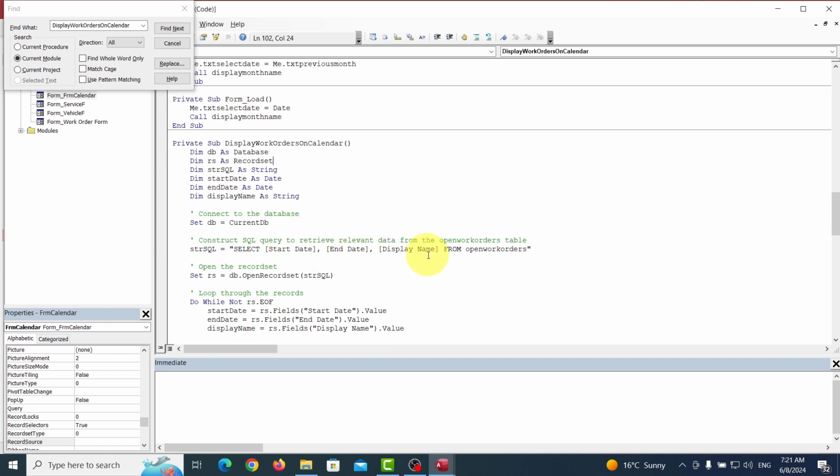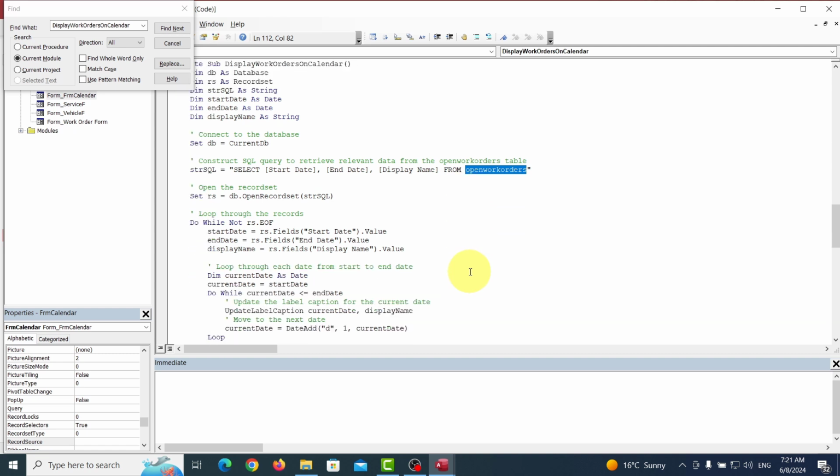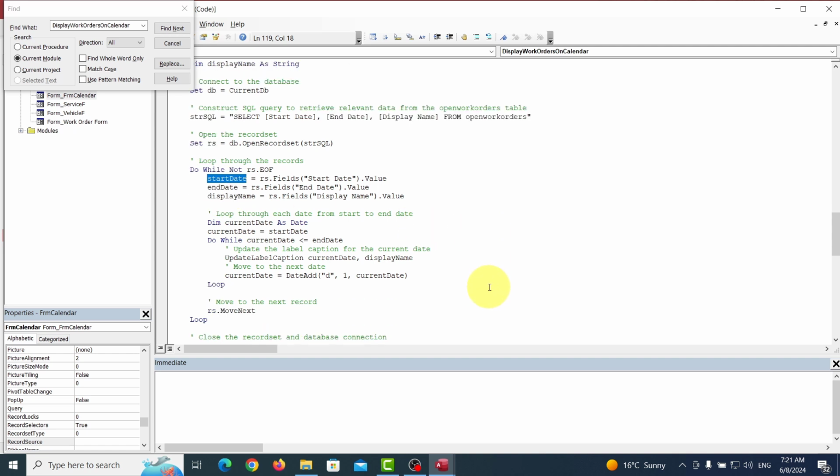Okay. You open up the record set from the open work orders table. You're looking for the start date, end date, display date, name. Or you do a while loop until the end of the file.